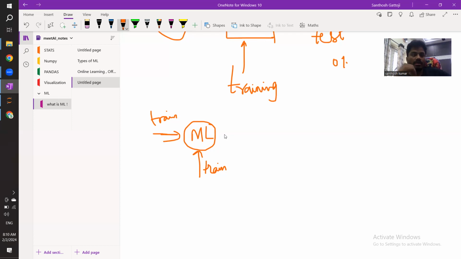Now my model is generated. While testing, whether you give data from the test data, or again from the training data, or some other data, that is irrelevant for me as a model. I'm only looking for some data so that I can use my pattern recognition or algorithm, whatever I have inside me, to give predictions.